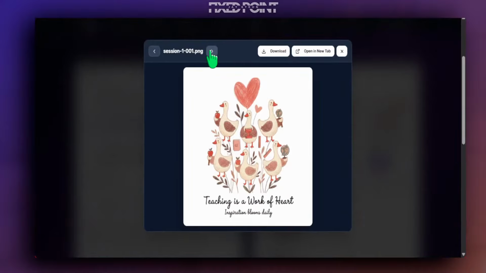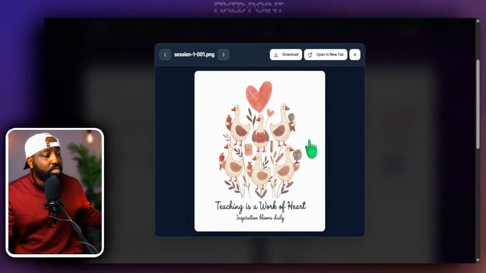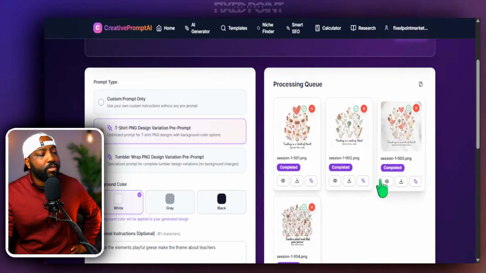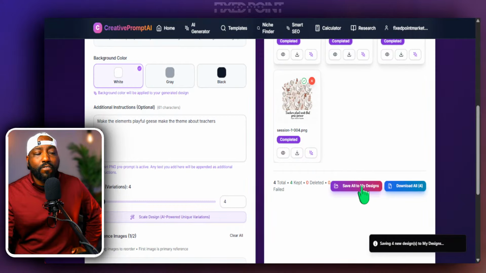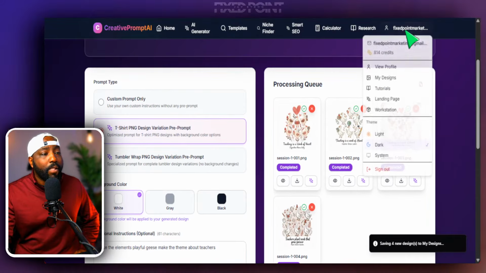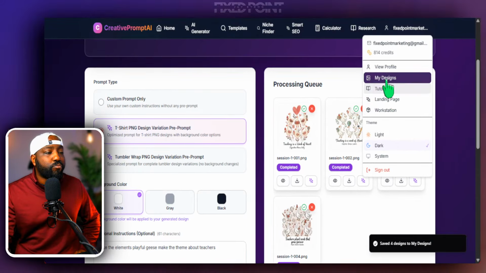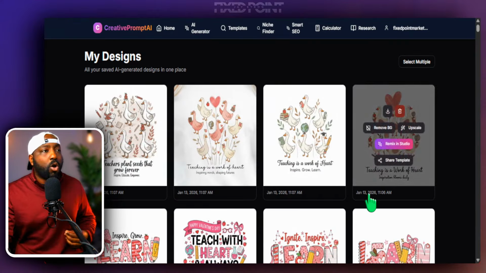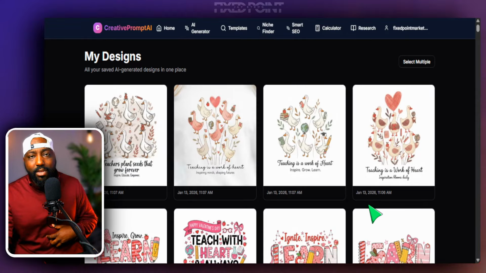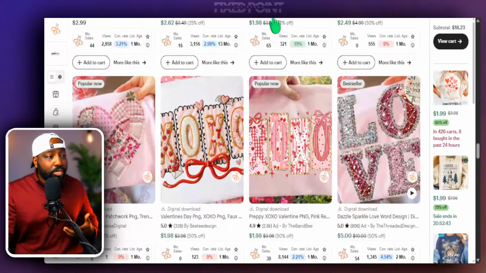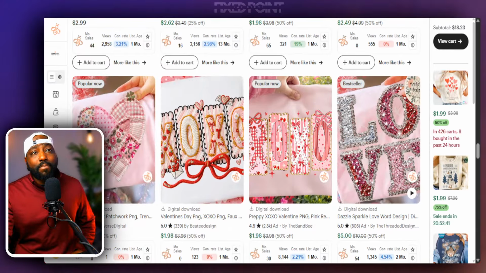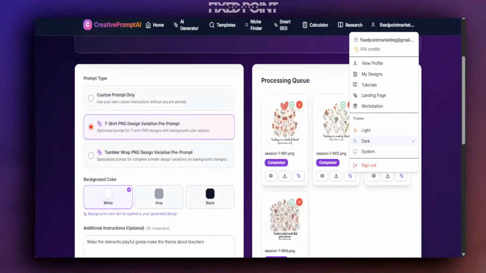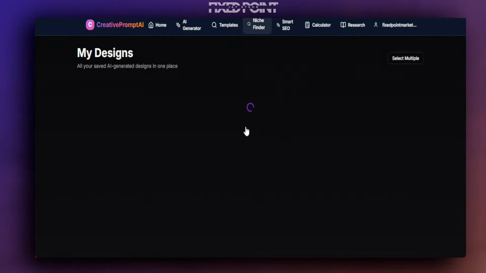And again, the cool part about this is that once we found something that works well, here's a little kicker. We can go ahead and save this to my folder. So I'm saving that to my design folder. I can head over to my folder that is on my creator prompt tool. And now, guess what? Now I have these as what I call my own digital asset. Before, we used reference images, but now when you start creating these types of designs, guess what? Now you're creating your own digital asset. You can start remixing and redesigning yourself.